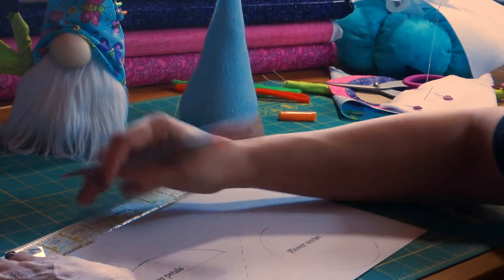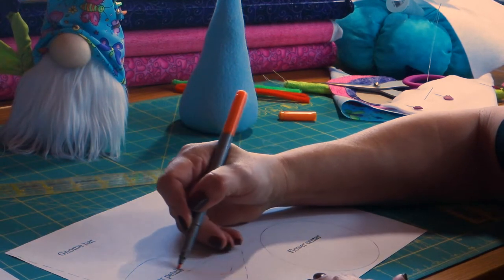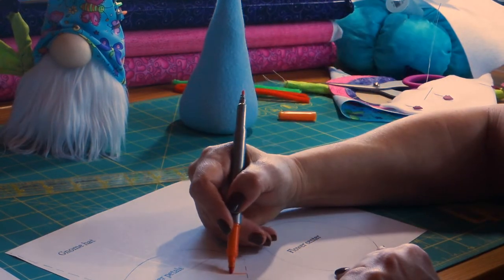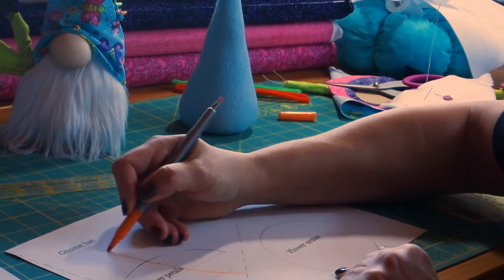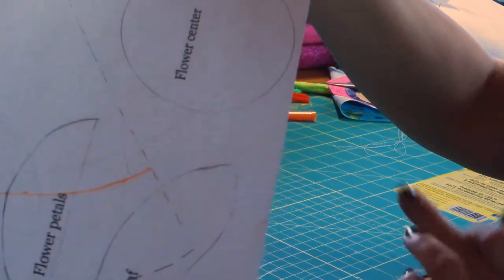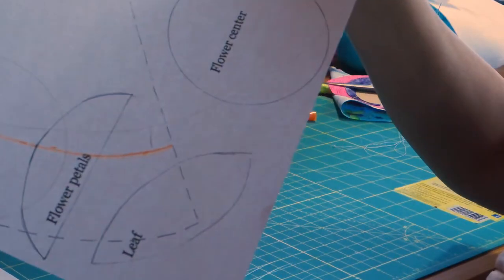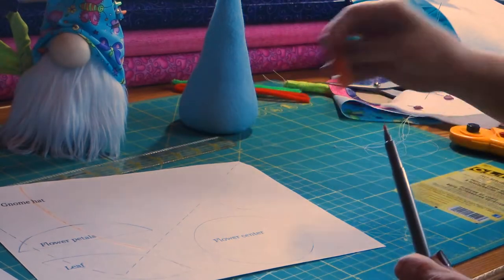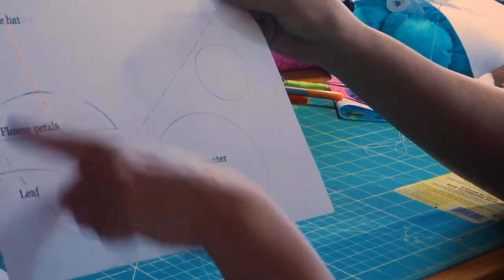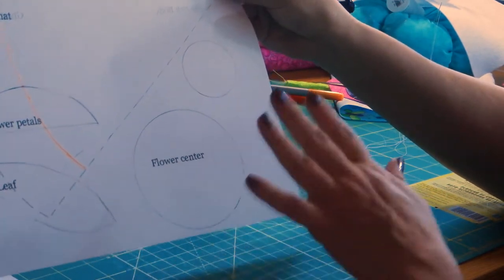And then when you're done, you can just connect the dots. Oh my goodness, this one's not showing up good. Let's see if this side does. Yeah, there we go. We're just going to connect the dots there, just like you see. Now that has actually shortened my hat quite a bit. You can see I'm taking 2 full inches off the bottom of my hat. Once you've got all your pattern pieces, like I said, run another copy and cut all of these pattern pieces out, because you are going to need them.